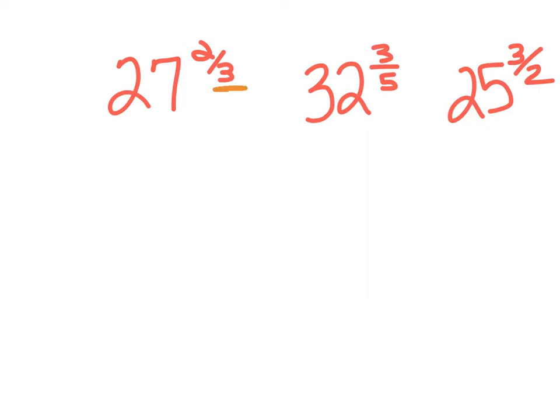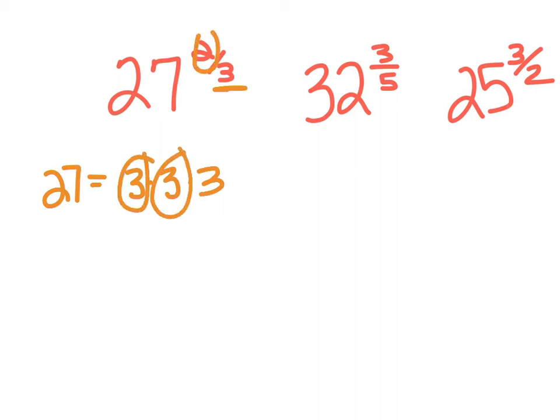You need to basically take the cube root of 27, or if you split 27 up, it's 3 times 3 times 3. Okay, and then I need to take 2 of those repeated factors. So 3 times 3 is 9. So your answer to the first one should be 9.